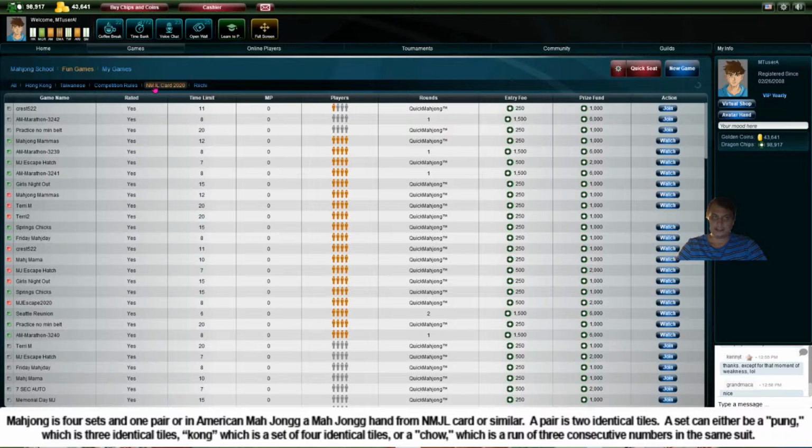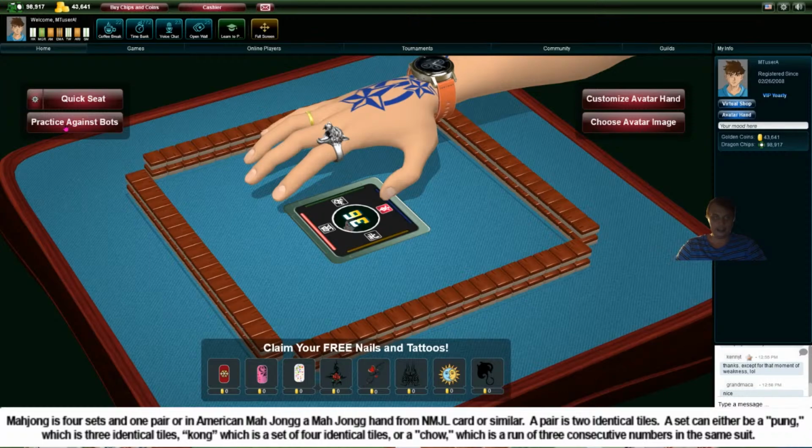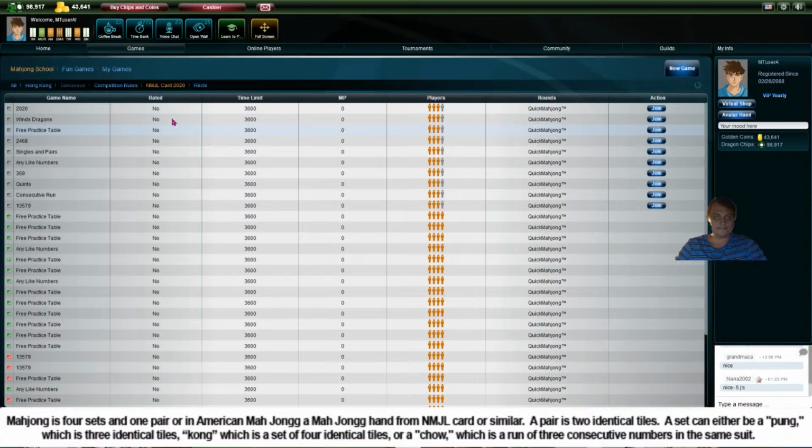This is a fun game section of the website. When you log in, you end up here. So once you log in, you have to click either practice against bots right here, or games right there. So if you click here, practice against bots, then click on NMJL card 2020, because we have many variations in the school games.